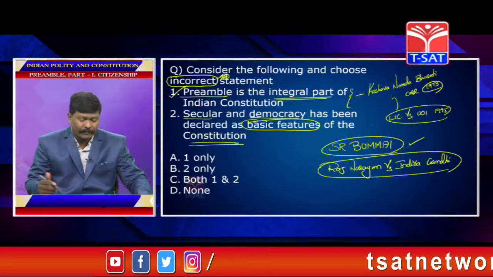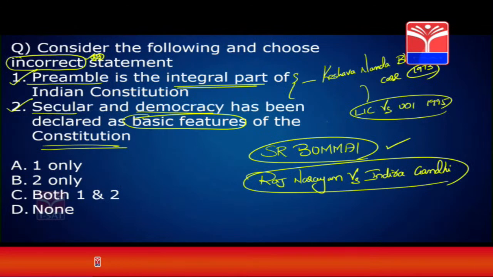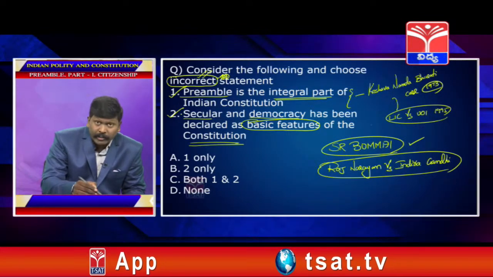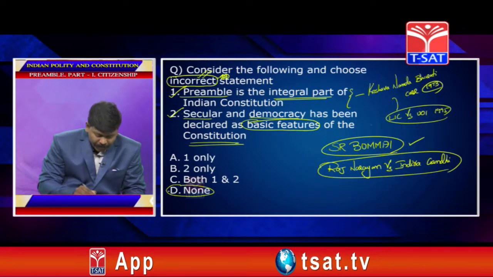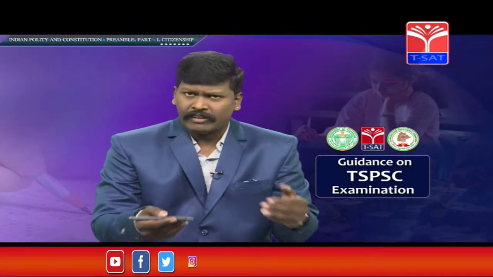Now what is the answer? Both the statements are correct, right? If you say C, that is wrong, because I am asking for the incorrect statement. As both the statements are correct, the answer is D. None of the statements are incorrect is what you need to opt for. This is a direct question.